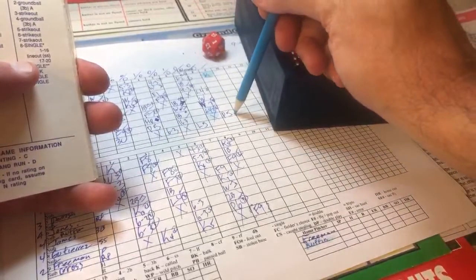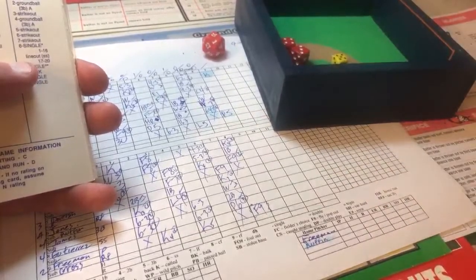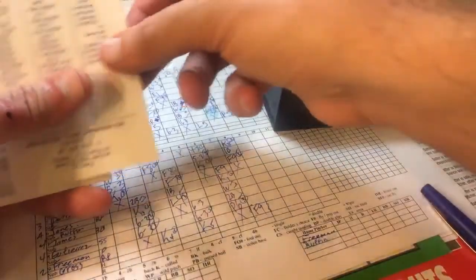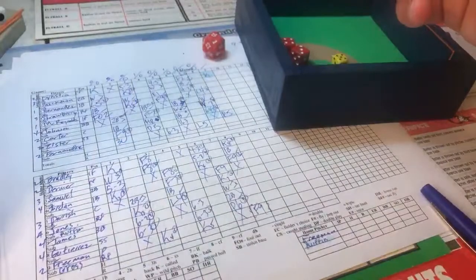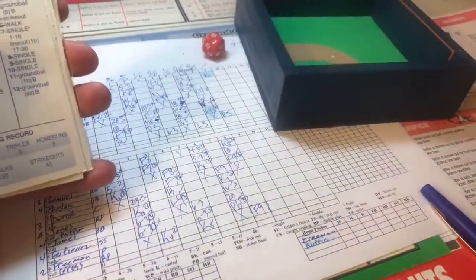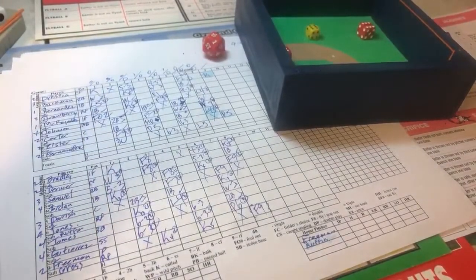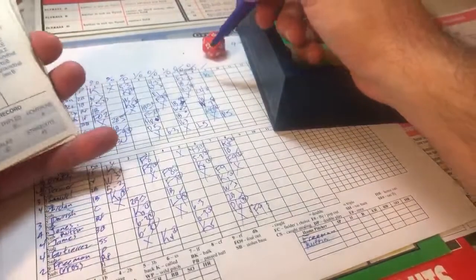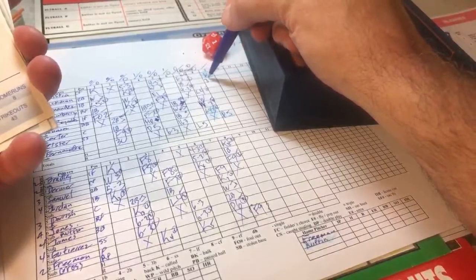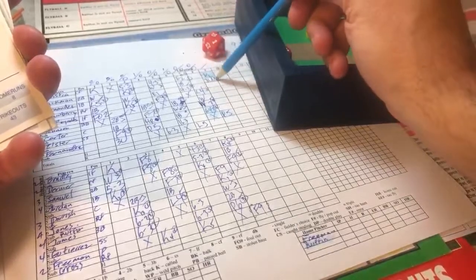I usually, when I do these scorecards, color in with pencil the area that the relief pitcher came in to basically signal that, hey, there's a new pitcher in the game. And next is going to be Wally Backman. And it's going to be a 6-12, and that's a ground ball. Weak ground ball to first base. And Jordan takes it himself. 3-U, out number 3. And we're going to color that in.